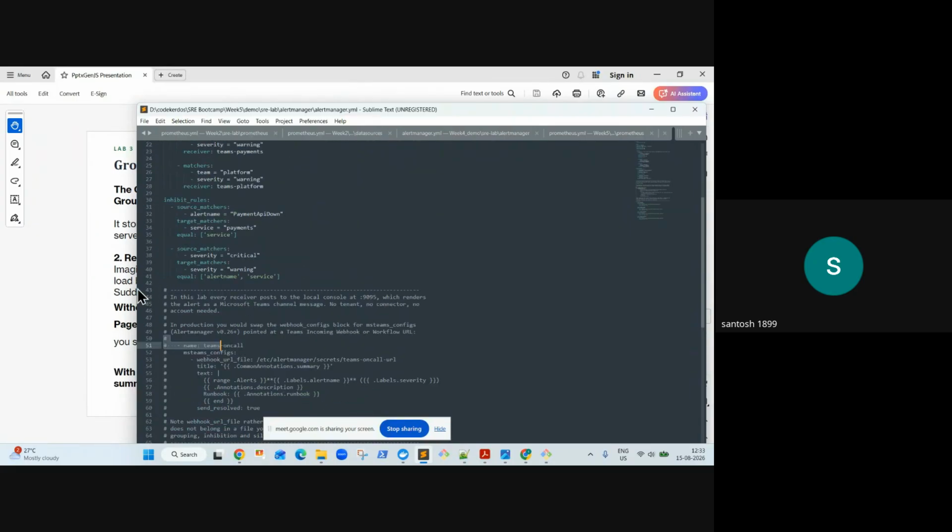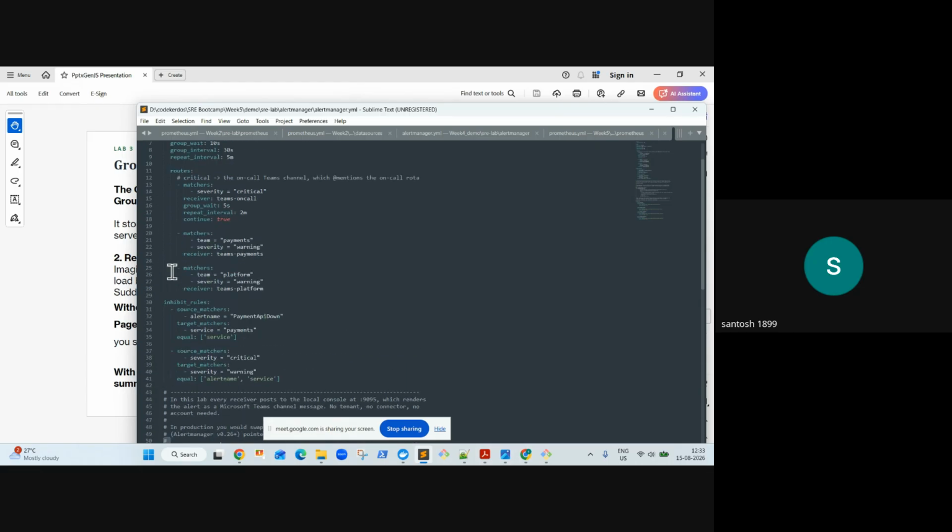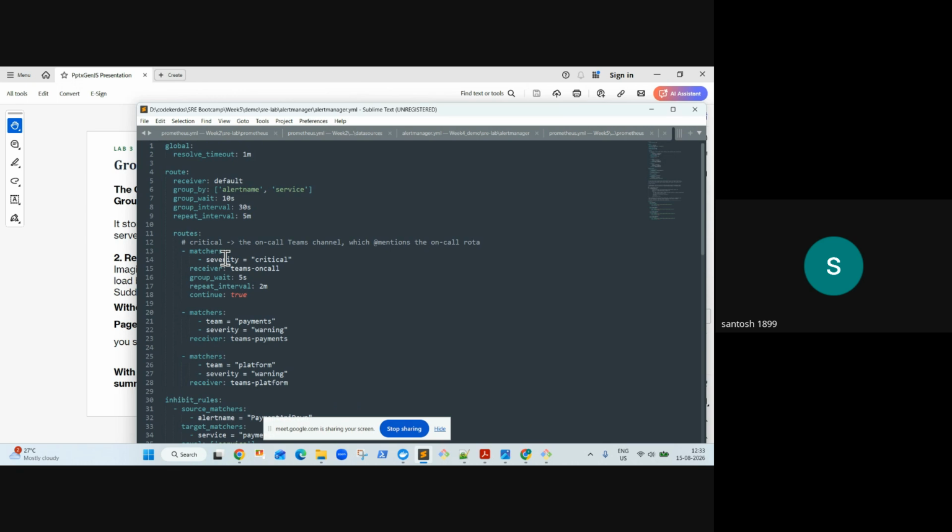When it comes to the grouping process, what we have done here is the group by. In databases we have this group by, and in Linux and Unix also we have this group by feature, right? So what exactly is it doing? As we have seen, it groups by alert name and service.